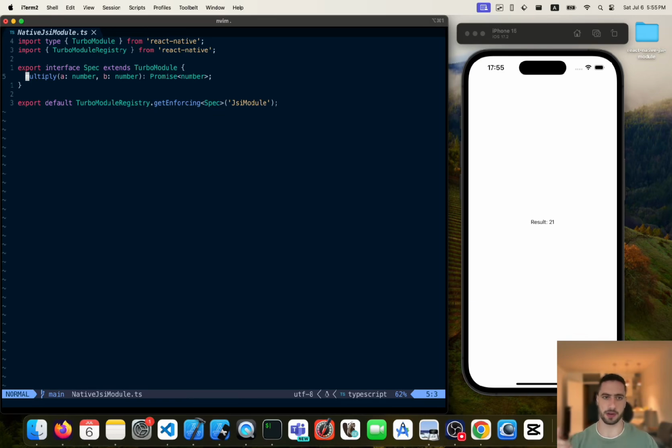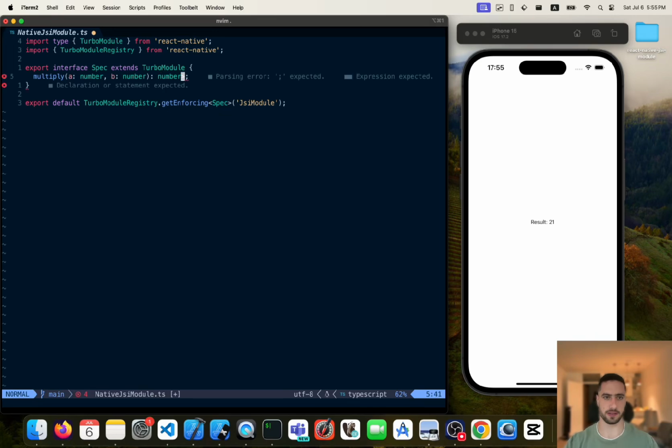Now, if you remember, in the beginning of the video I said that this example module that was generated is not really what we're going to build. It doesn't leverage JSI, because as you can see, it returns a promise. Let's think about it for a minute, right? It's just a multiplication function. You take in 2 numbers and you multiply them. There's no need for it to take a long time or be a promise that needs to be resolved, right? It's just A times B, return the value. So it should have been more like this, right?